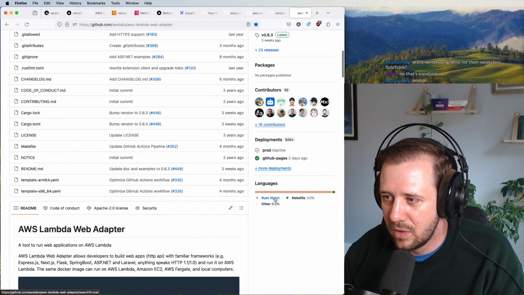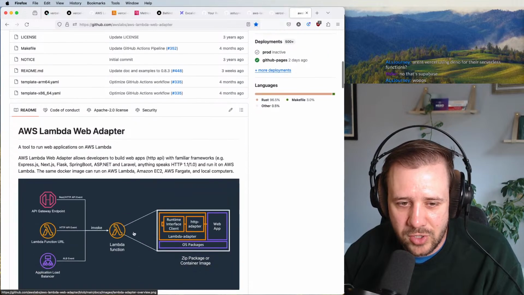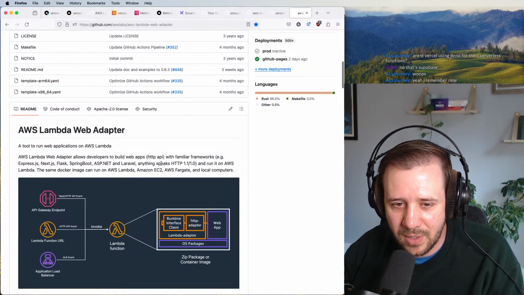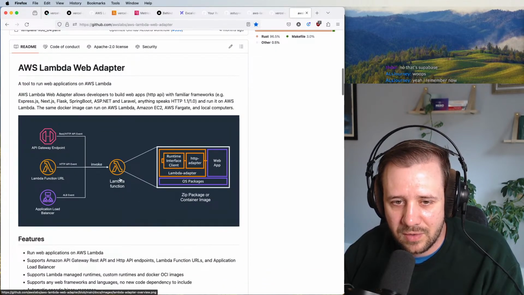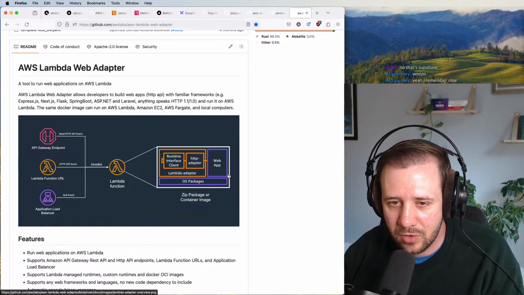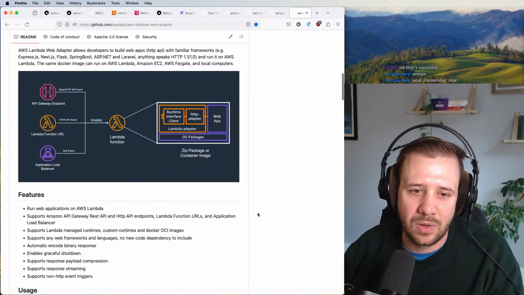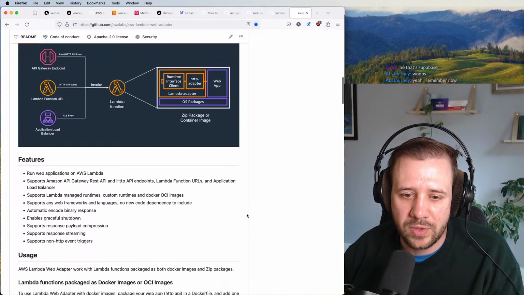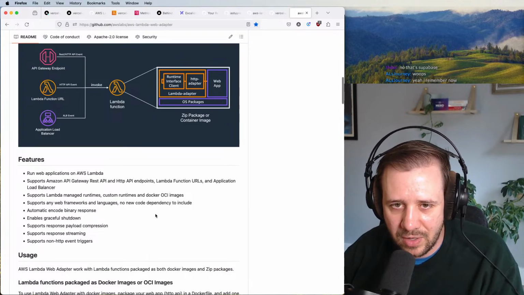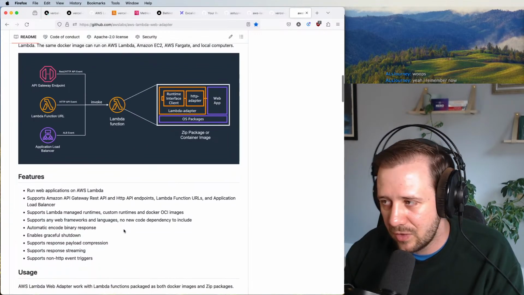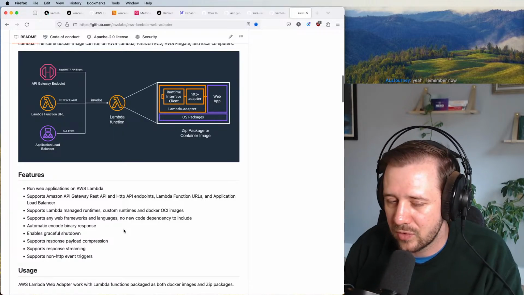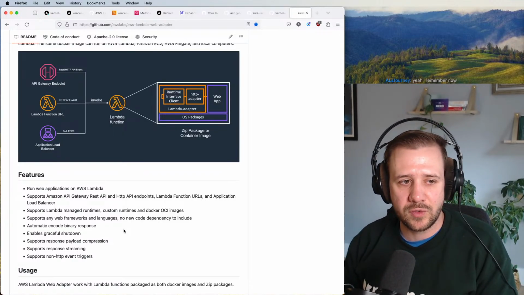Rust, by the way. The Lambda web adapter is a Rust project, and what it does is exactly what I was describing. It converts an incoming event into an HTTP request so you can talk to any kind of web application and immediately drop it into Lambda. I think that's one of the coolest things because it's got very low overhead. It just has to allocate the bytes for the actual request, which will vary depending on how big the request is. That's something we could test for this Vercel application.